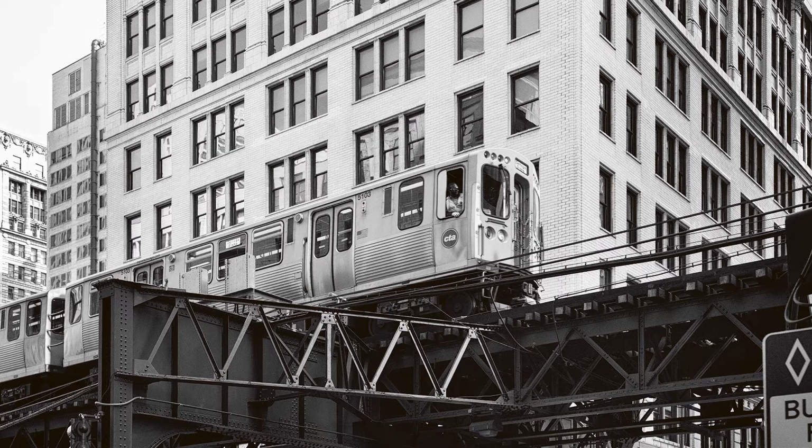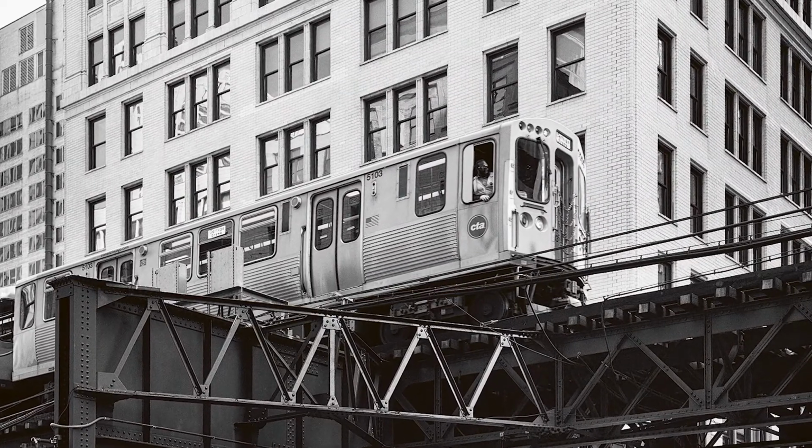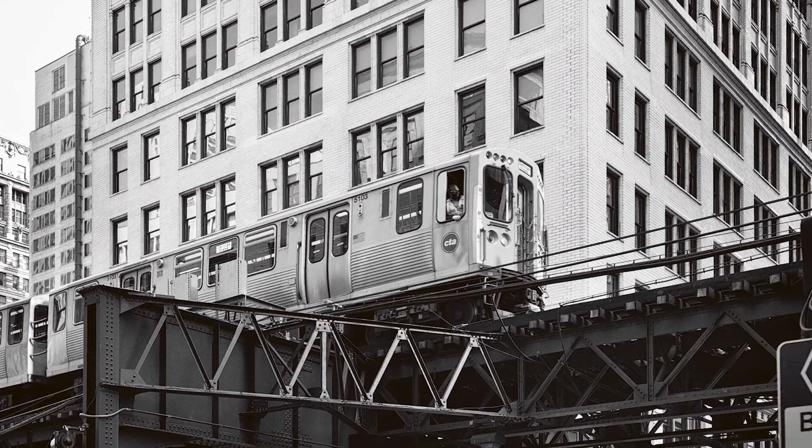The other components I really love about this image are the ornate street lamps that you can see, and they're almost from a bygone era. The design of them are almost from a gangster film. And then of course you've got the driver, the train driver. He looks as cool as a cucumber. He's taking his morning route through the city, his arms out the window, and he's got those cool shades on. And who wouldn't love his job on a summer morning like that?